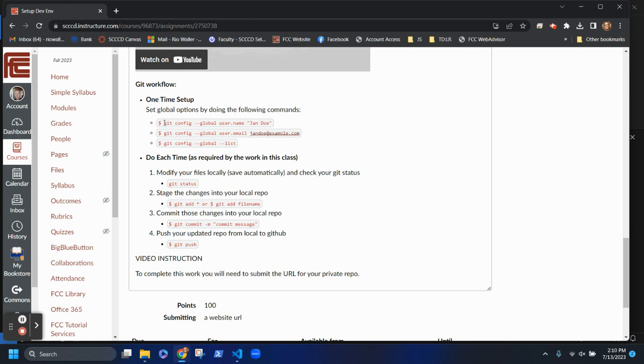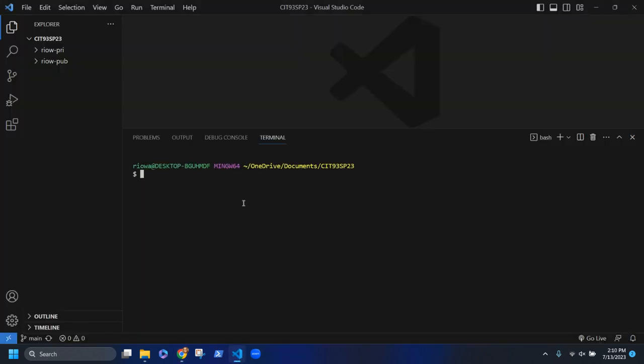This is the command, and you could copy up to here, and then you would type it in. You could copy here, right? And then now in VS Code, you don't have to be in any particular directory to do this. You could paste that. I'm going to hit my arrow key over, so now I can actually input my name. There we go. And now I've already got mine, so you'll want to do that one.